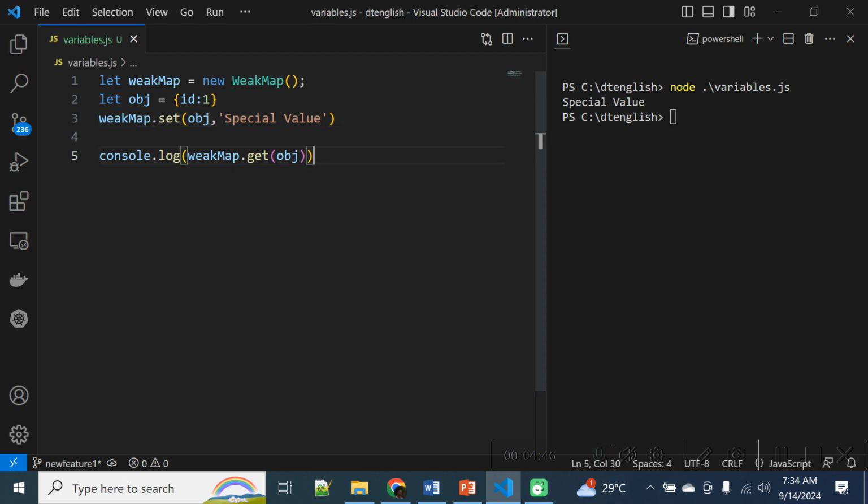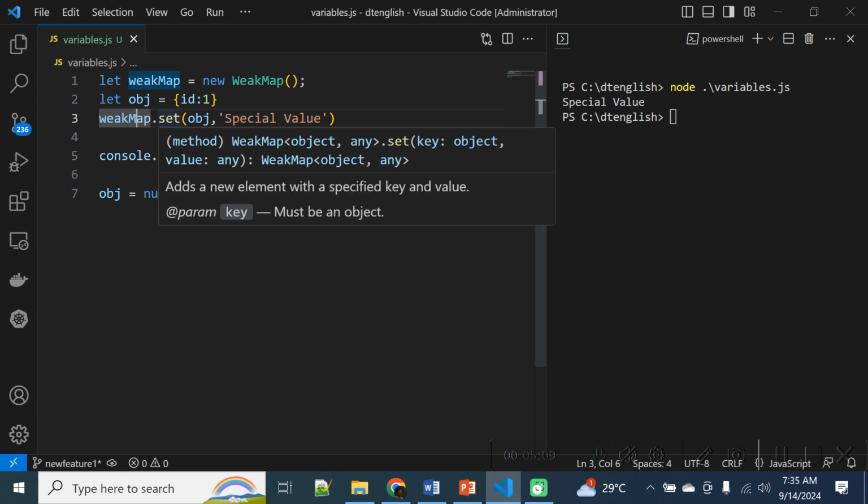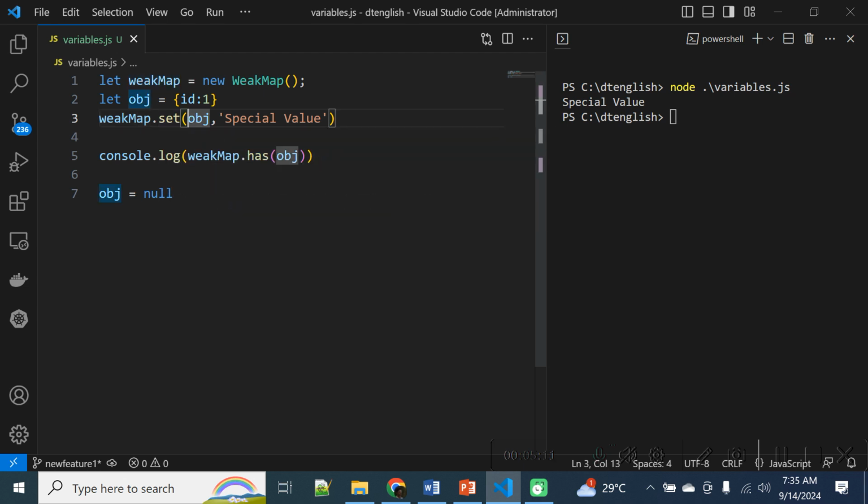and this WeakMap has function like sets and maps. It will find whether this WeakMap has this value or not. And once this object is initialized to null immediately, which means this WeakMap has only one key value pair, and that key is initialized to null, and then immediately garbage collection will be happening, which will not be witnessed on the screen.